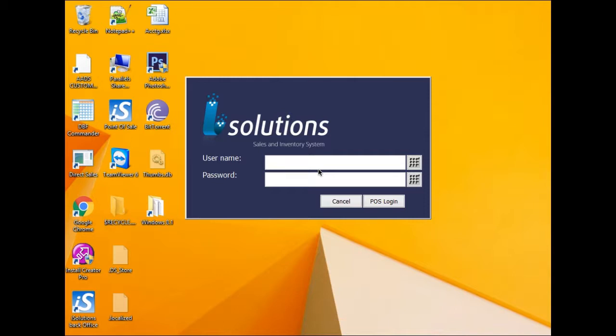I'm sure you are aware of the functions, purpose, and usefulness of the POS itself, and I'm very excited to introduce our product. On behalf of microtechnologies, iSolutions is a trusted point of sale system in the market today. The software currently serves hundreds of different satisfied businesses, from restaurants, pharmacies, coffee shops, and retail outlets.